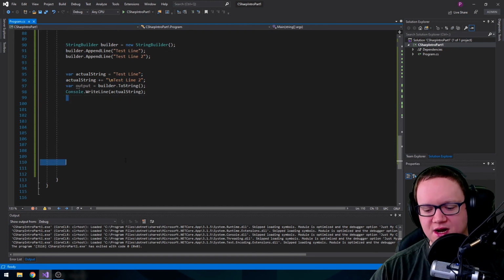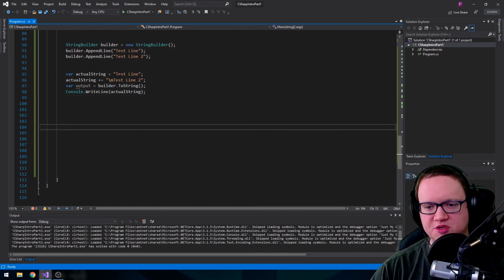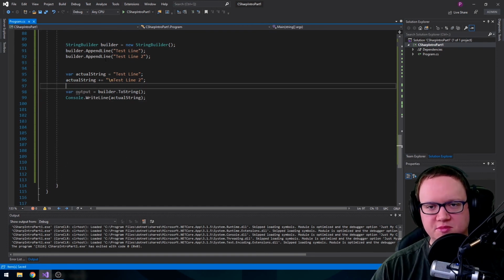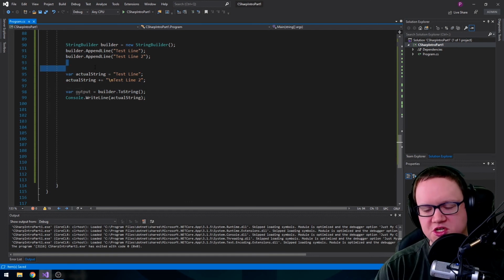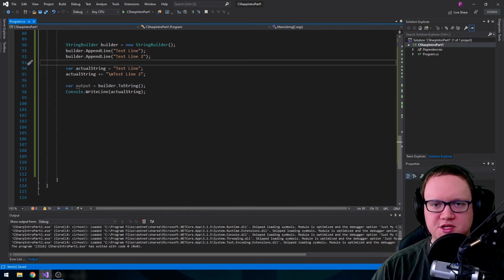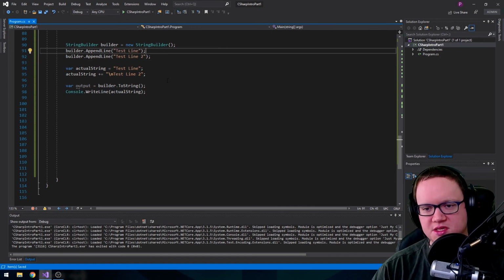So just depending on how many operations you plan on doing in a particular string, you may want to use StringBuilder to improve that performance. In some cases it's not actually necessary. If you're just going to make a few edits or append a line or two, it's probably not a big deal. But anytime you want to do large scale operations on a string, you'll want to convert it into a StringBuilder and then make the modifications there.